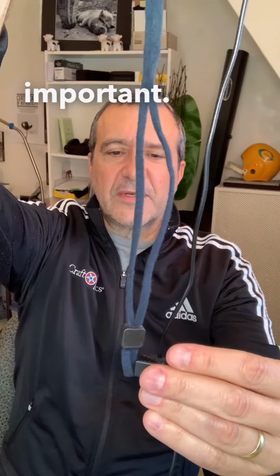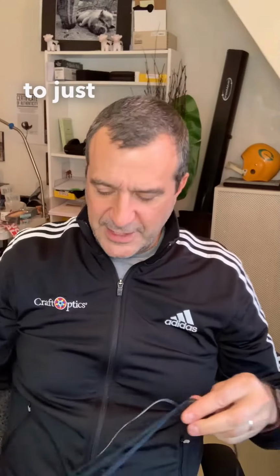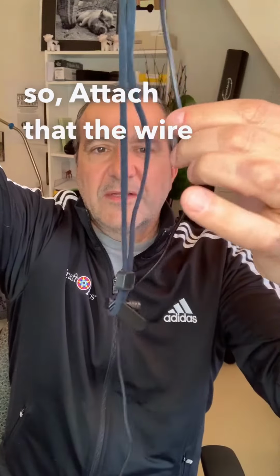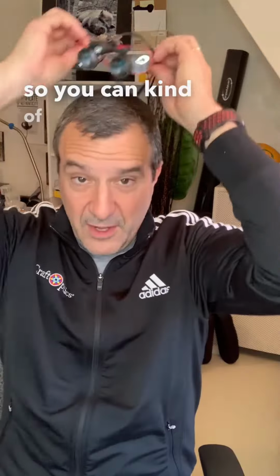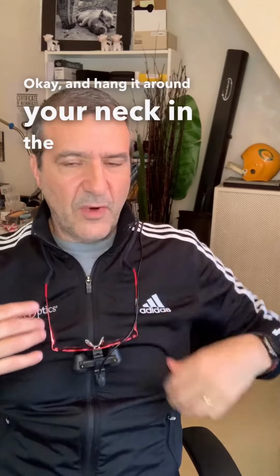This is really important. I'm going to show you what happens when you let the wire hang, but I'm going to just attach it to the lanyard here really quick. So I attach the wire to the lanyard, and then what you do is you put it behind you and hang it around your neck. Now these have spring hinges, so you can kind of widen it to get it around your neck, and hang it around your neck, and the wire is behind you.